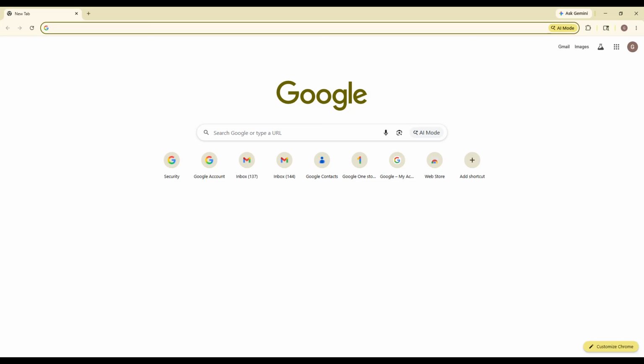If you want to check every device where your Gmail account is currently logged in, this quick guide will show you exactly how to do it. This is really useful if you think your account is signed in on a phone, tablet, laptop, or browser that you no longer use, or if you just want to review your Google account security.